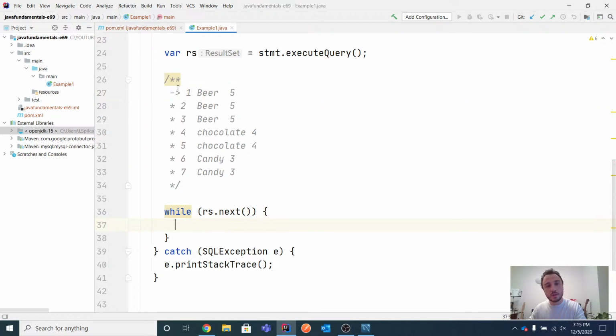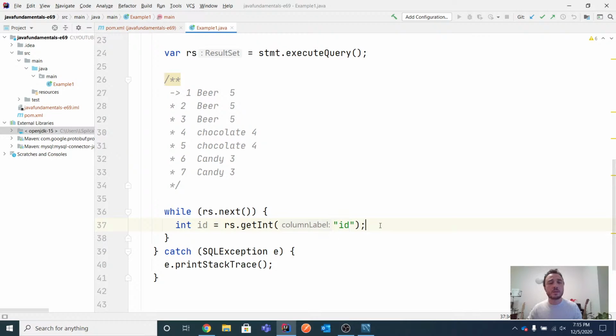Now when you are with the arrow on a specific row, you can access any of these values from here. For example, if I want to take the ID, I just say getInt, and you can either use the overloaded method that takes an int representing the index of the column, or you can directly specify the name of the column.